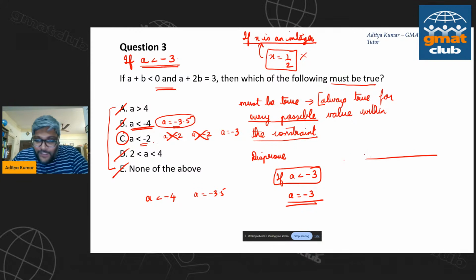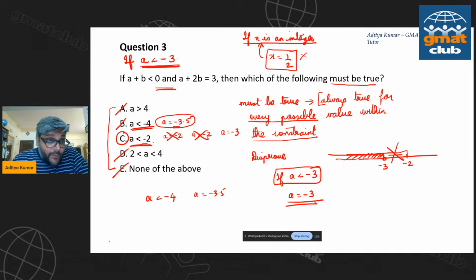So what is this? If somebody said you can draw the number line, so I'll do it. This is minus 2 and this is minus 3. These are all the legitimate values that you can consider for A. Answer choice C gives me this entire thing. I cannot consider these values between minus 2 and minus 3 because the constraint doesn't define that. So if I don't consider this, I cannot consider this region because it violates my constraint. What are all the other numbers that I can consider? The other numbers I can consider in this range would be all values from minus 3 onwards to minus infinity. So this answer choice caters to every value that my constraint defines.